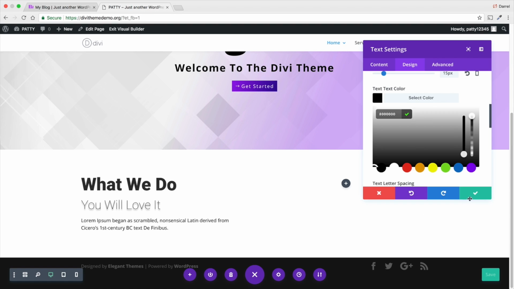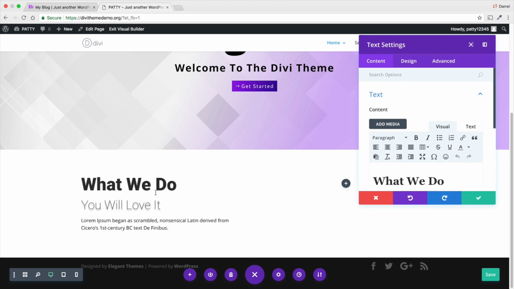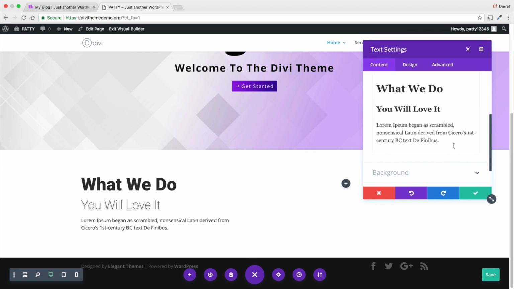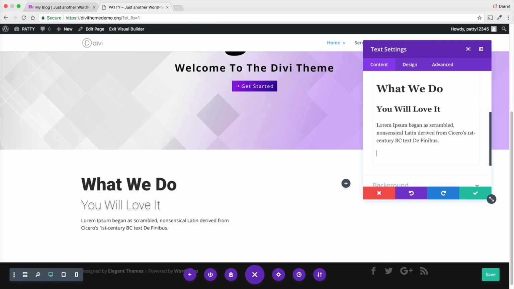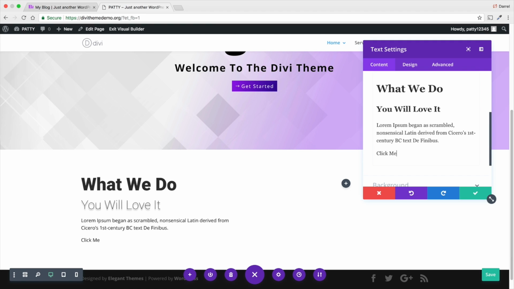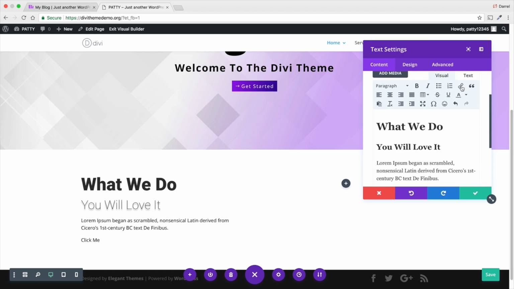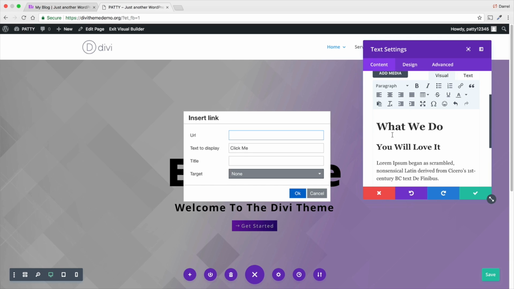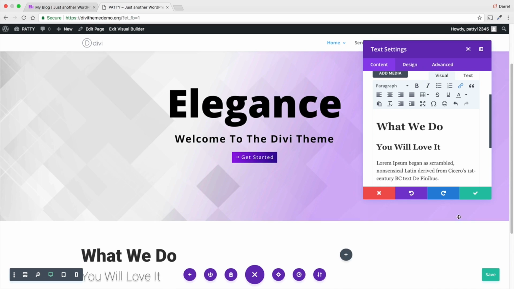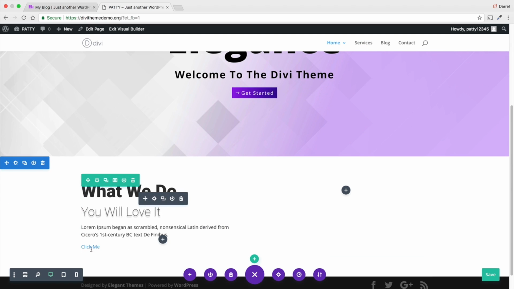Okay. And another thing that we can do right here is click on this. Now let's just say you want to add in a link, but you don't want to use the button. So right here, I'm going to click on something like "click me." I'm going to highlight this. I'm going to scroll up and click on this insert link. So right here, where do you want your visitors to go when they click on that? So right here, I'm going to put darrelwilson.com. Or you have the HTTPS. They're really picky about the HTTPS, and then OK. And then click on check. So now, if someone clicks on this "click me" right here, they'll be redirected to whatever you put right there.